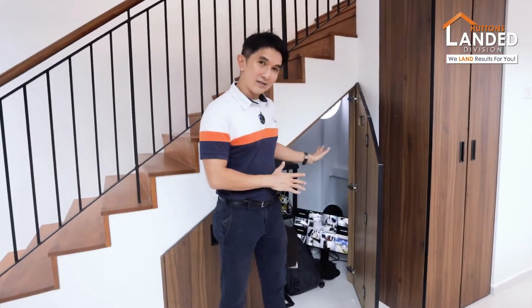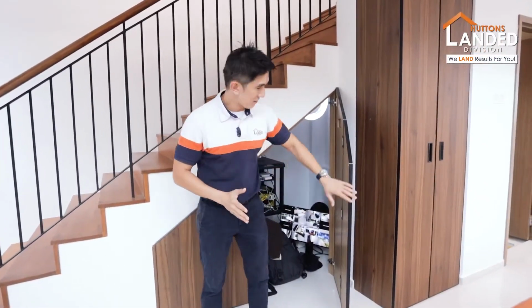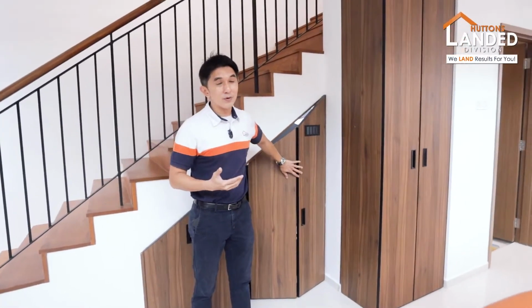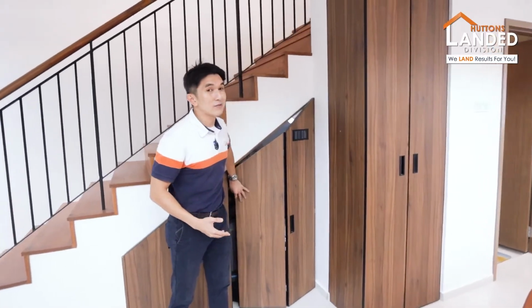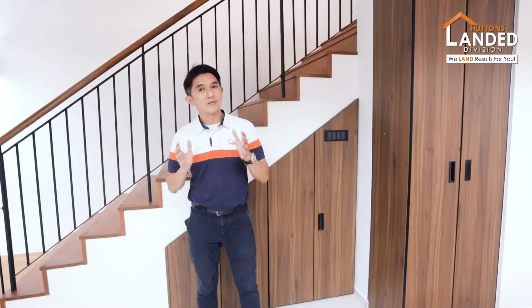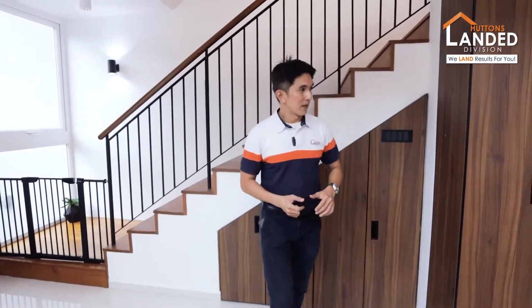Now, behind this, besides a CCTV camera, there are actually 16 around. The entire house is wired with Cat 8, all right? Cat 8 cables. Google it a bit and you can see this is almost 2,000 gig, or 2 billion bytes per second. So this is now in the industry the fastest speed that you can ever get. What we've heard so far in some of the latest houses are probably just Cat 5 or 6. Cat 8 is really the first time we've come across. So you can expect a fast internet speed within the entire house.